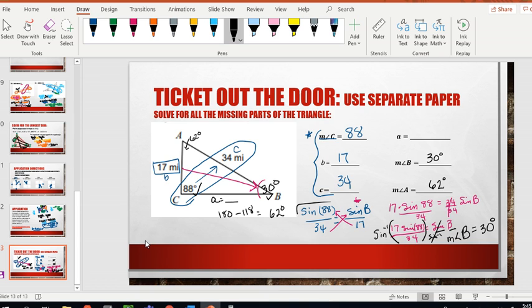So what I would do, remember how I said this piece is what's given to you. Now, you can use the fact that you know angle B and its opposite, but I like using what I definitely know is true that I didn't have to figure out, because I could make a mistake in my work. So I'm going to keep sine of 88 over 34 equals, now I'm going to go back to this A and circle it. Let's go orange. So here's angle A and here's side A. So I want to say sine of 62 over side A. Okay? So I would cross multiply, giving you A sine of 88 equals 34 times sine of 62.